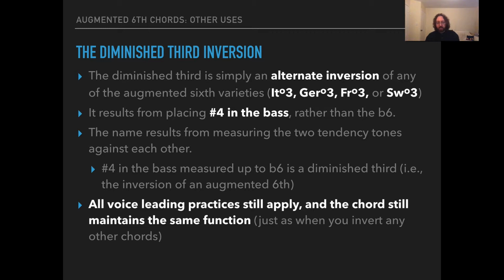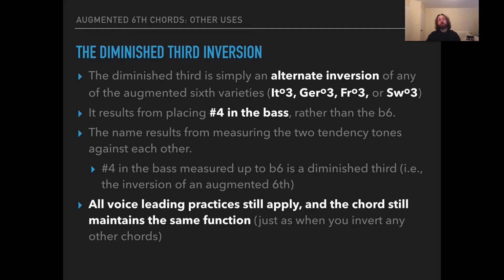If we're in C minor, we'd have this. But if we wanted to change things around, we could put sharp 4 in the bass. Let's say we have a progression that's going up the scale. Like that, and we get to the sharp 4 in the bass. That's absolutely fine. It's just we would analyze it differently.